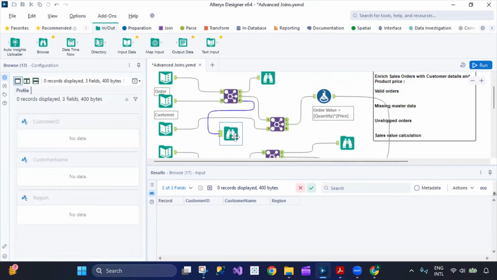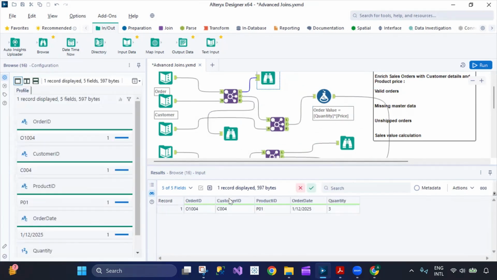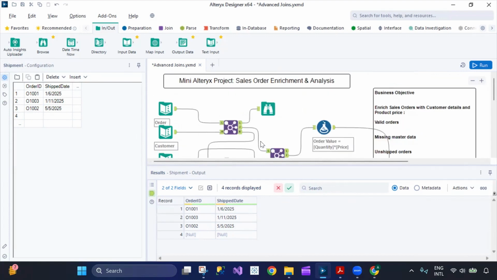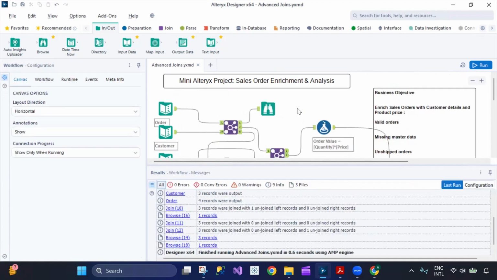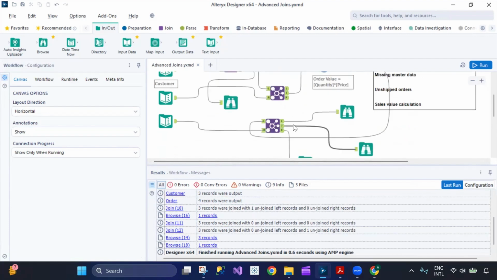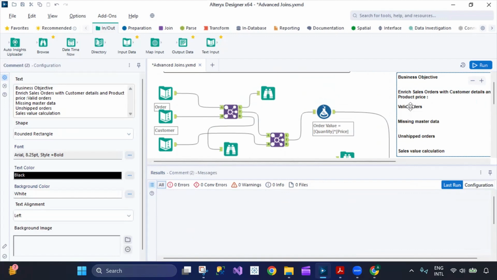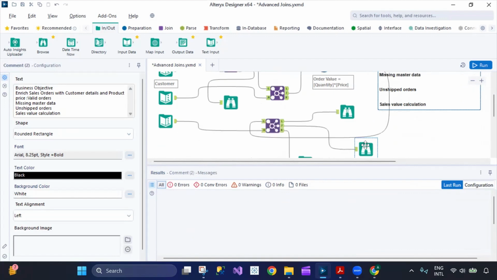And here we can see how many customer IDs are there in the left join. So if you see, for example, order ID 004 is there, with customer ID, product ID, quantity, but this customer is not there in the shipping details. So 004 is missing. That's why it is showing null. There is a null record. So this is also one simple workflow or architecture you can say we can create when working with projects, right?